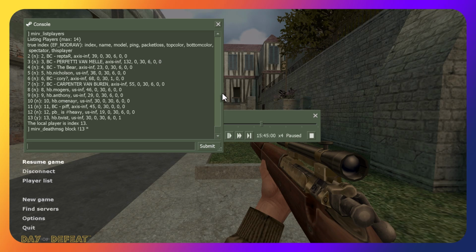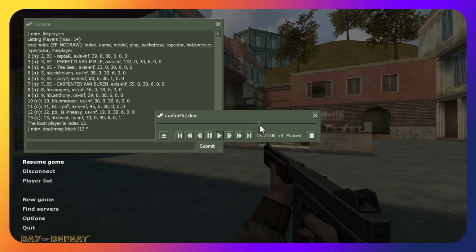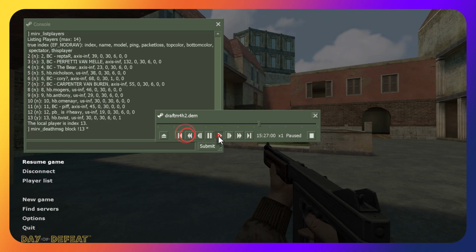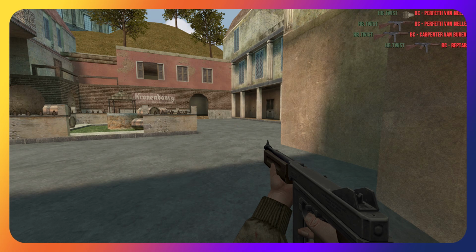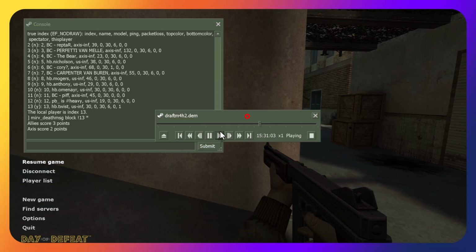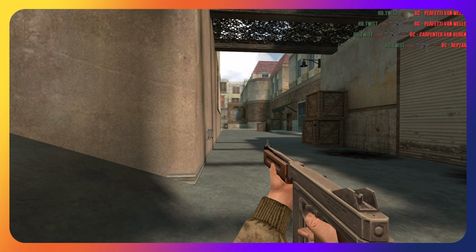But there is a glitch that I want to show you, so let me just find some kind of clip. I think this is a clip right here. You'll notice that those death messages are all up there, and this is the beginning of the clip, let's say. We don't want that. We want to start out with no death messages to make it clear that this is the beginning of a new clip. So I'm going to go ahead and hit F5 to set death message time to 1. And these aren't going to go away until Twist gets one more kill.